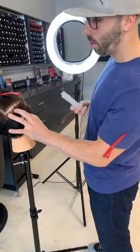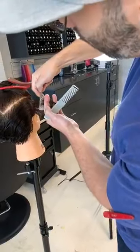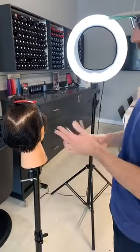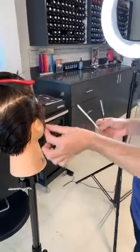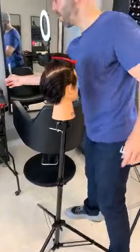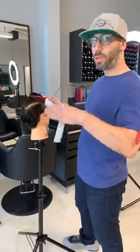Remember what I was showing you — this is mirroring the shape of the haircut. It's a nice flatter graduation, not too round. We are building some weight, but we don't want to build up too much — that's really crucial for this kind of shape. The next section is going to be parallel to the one I just took, and I really don't want to over-direct; I want to come straight out from the head. Don't get too caught up on the details early. You want to get your main shape in first and then detail once you're at that phase of the haircut.